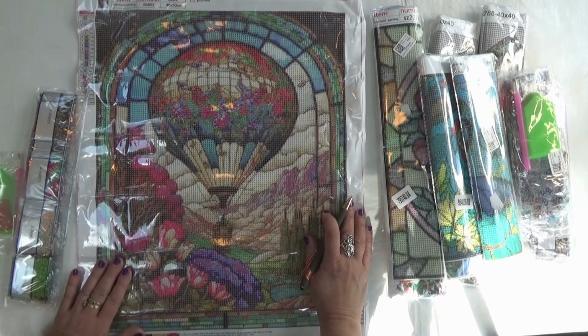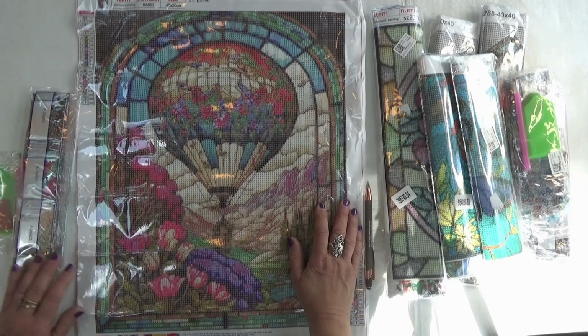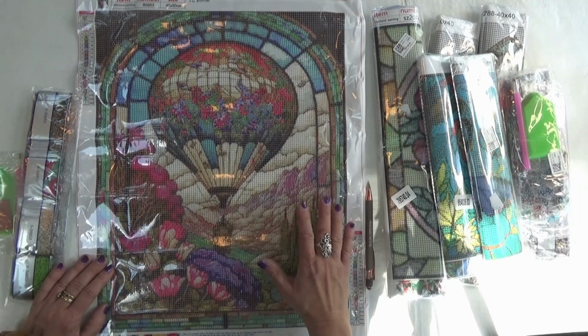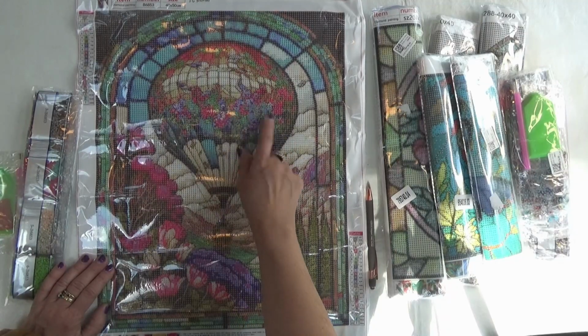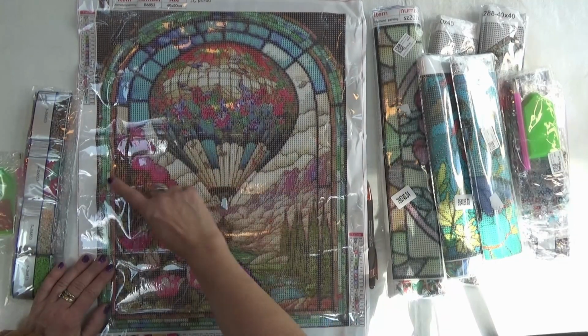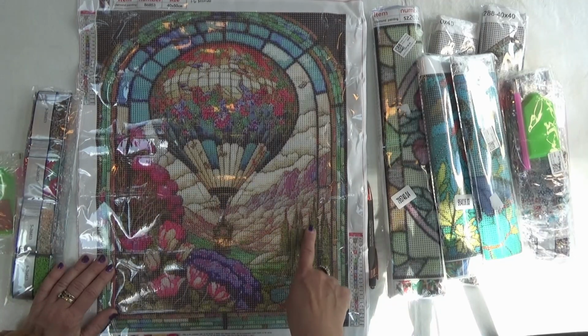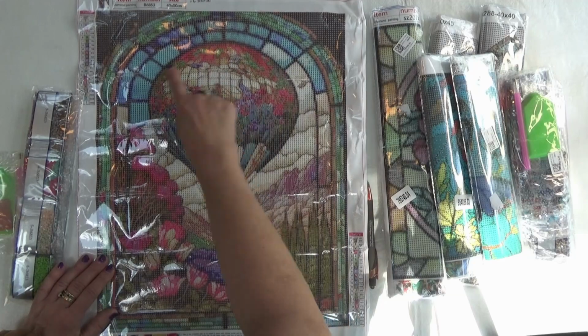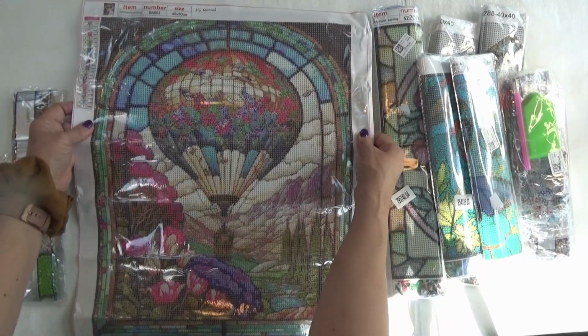All right, so I want to show you this canvas. I don't know the title of it, but it's obviously a hot air balloon, and it's got a peacock and some birds in the colors of the balloon. It's got these beautiful pink floral trees and other trees and the mountains in the background and a stained glass type of sky. It's got 23 colors, and again, they are round.